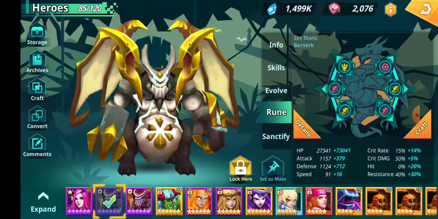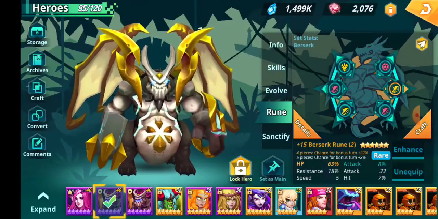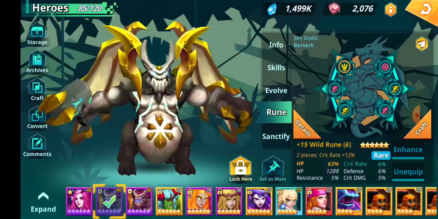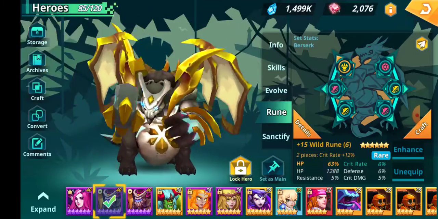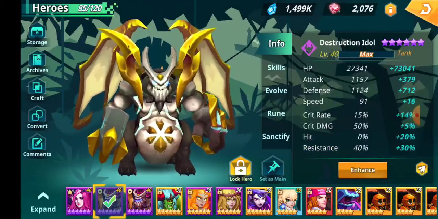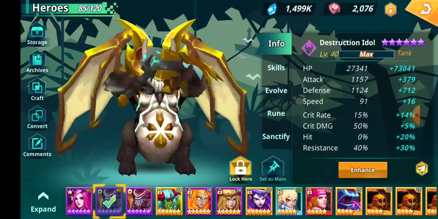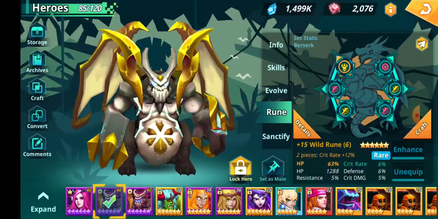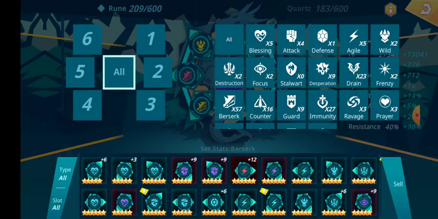Different ways you can rune him, there's so many different ways. You can do HP, crit damage, HP, HP, HP, HP. You can do Berserk for the extra turns. You can do Desperation. Normally, Desperation is considered the better one. You can do, let me see here, let me go to the rune sets. Okay, so here we go.